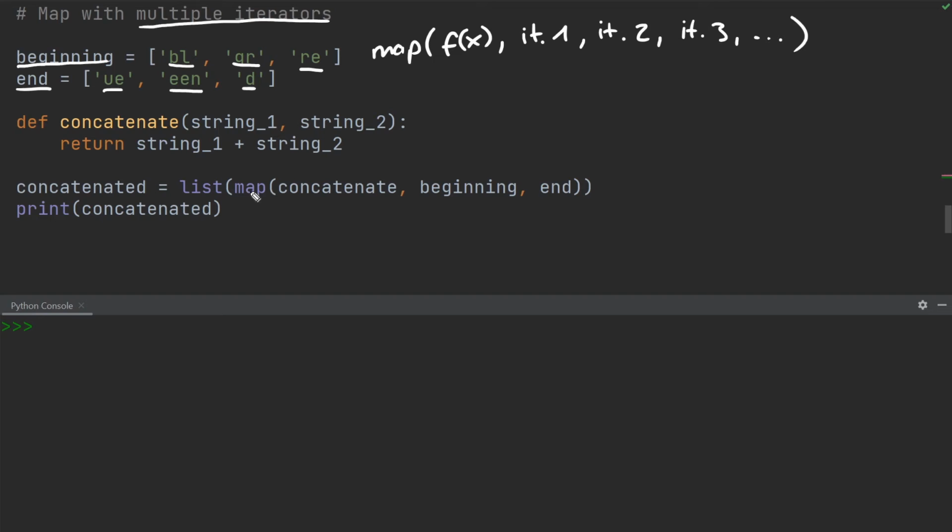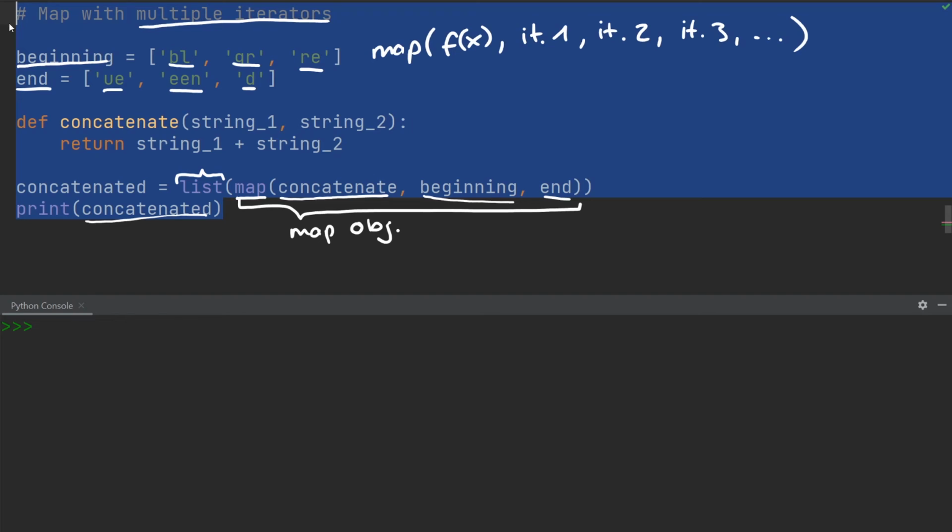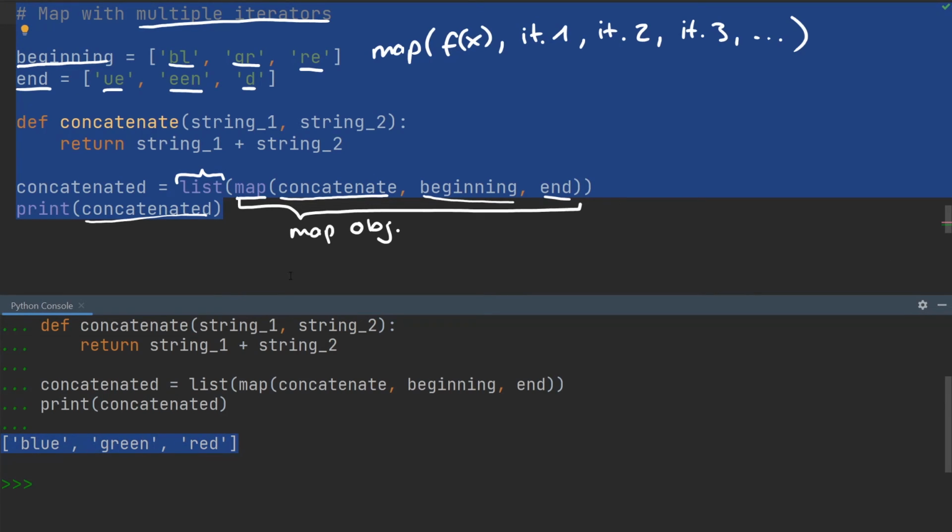And if we now use the map function to do this job for us, the way we would do it is we would take map, we would then add the function that we want to apply to each element in each of these individual two lists that we have at the top. So I have input the first list and the last list with the beginning and ending of each word. And subsequently, we have on this part over here got the map object. And then we are taking the map object and converting it into a list. And that is exactly what we're printing out. So if I go ahead and show you the result, let's execute all of this, you can see that down below in the console output, I am getting the concatenated list of colors as I wanted. So that goes to show that you can have multiple iterators with the map function.